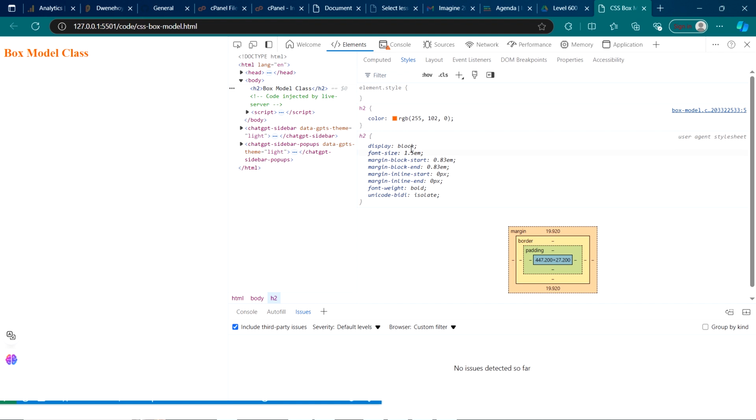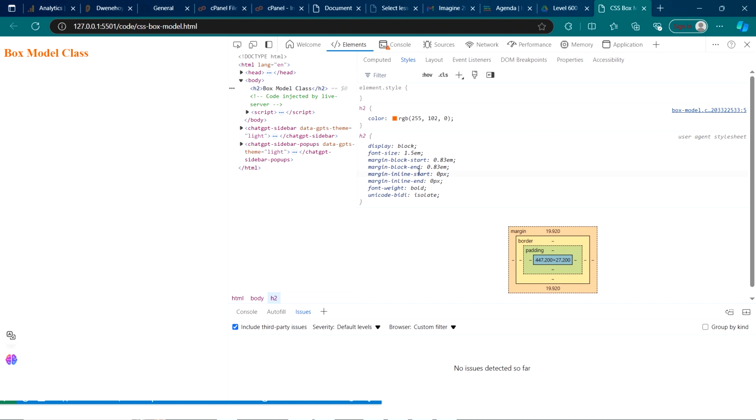And so it means that whatever styling we have will be based on the font size here. It is giving a margin block start of 0.83 em, and then a margin block end.